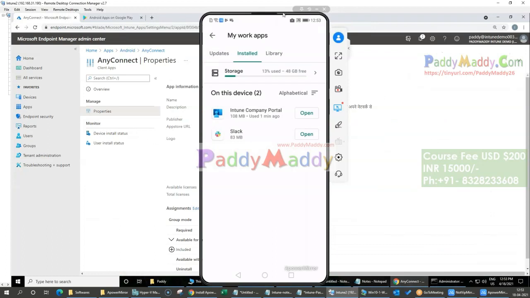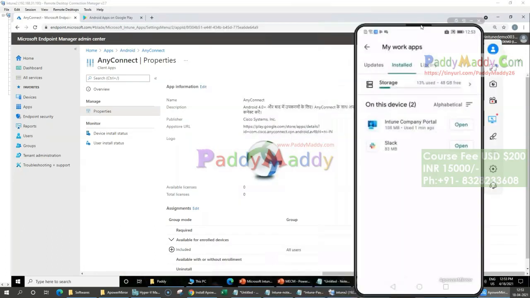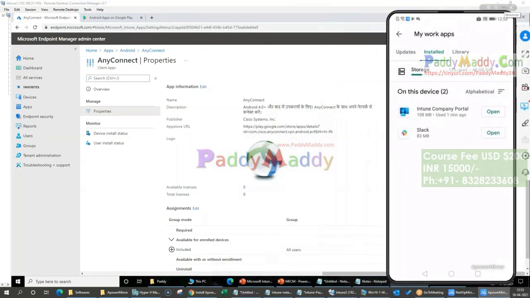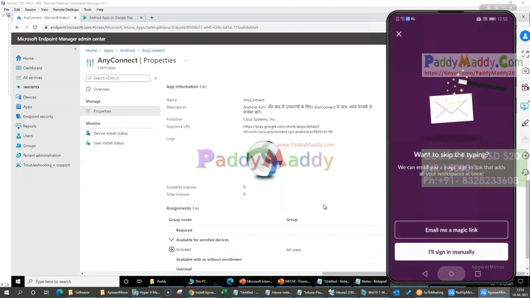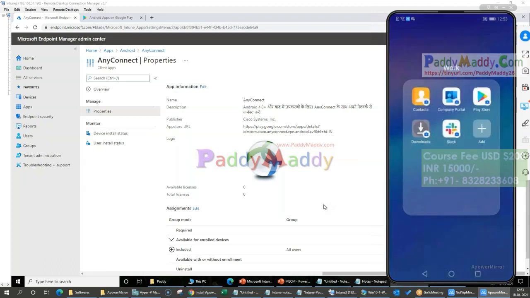Okay, easy. Yeah, could you show the app? I'm going to open it. If I open, I need to sign up, definitely with a Slack ID. Then I can sign in. And then could you go to the work icon? Let me see. Okay, there it is with the briefcase.